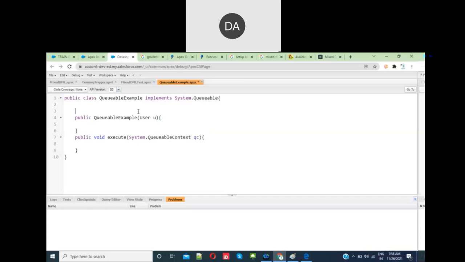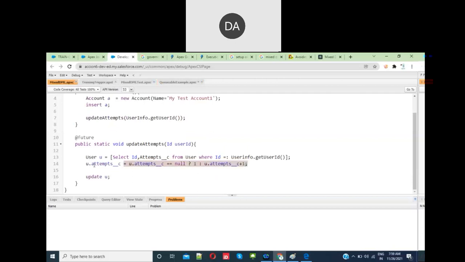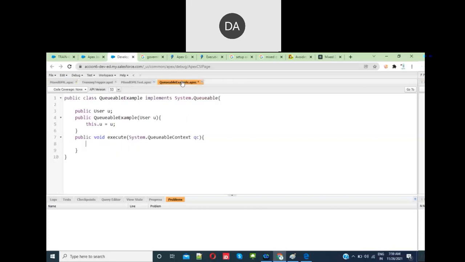For that you need to create the public constructor with User u, then this.u equals u. So directly, with the same logic, you can use this. You can pass sObjects as parameters.